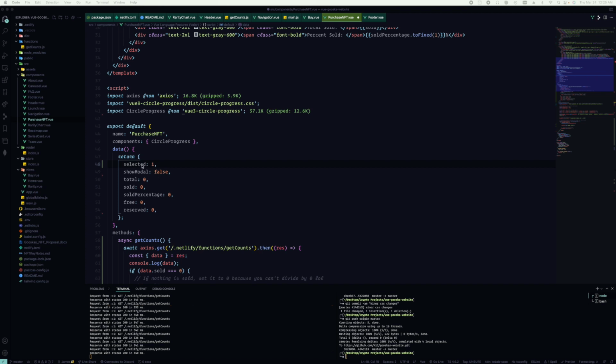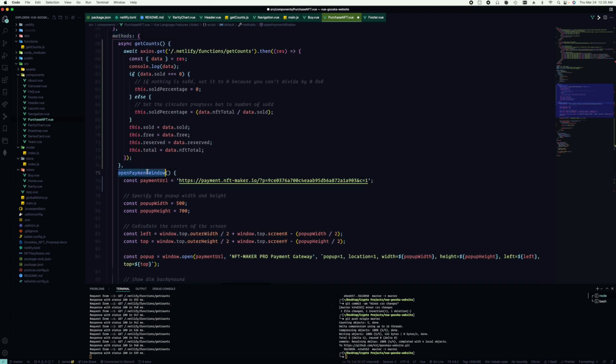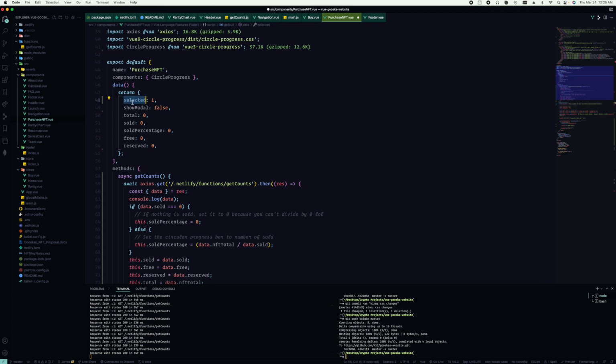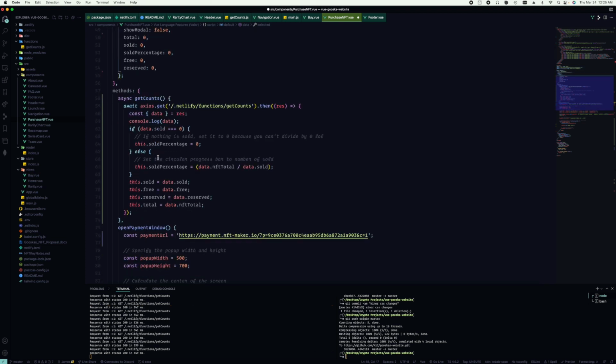All right, so we created a property on the data method called selected, and we've pasted the payment code in the methods object. And now we need to adjust the payment URL constant so it will reflect whatever the number is in the selected variable in the data method.